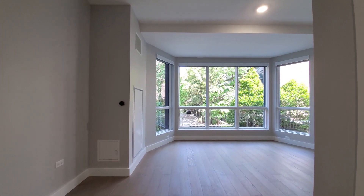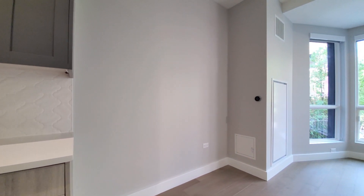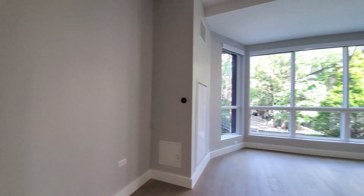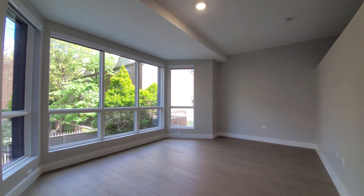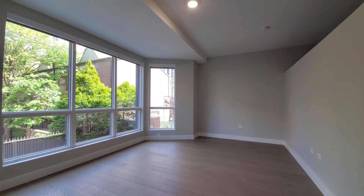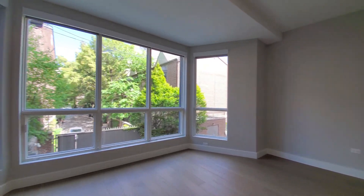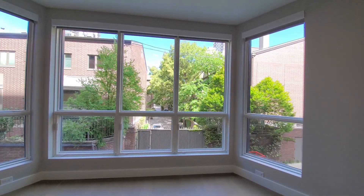Looking through the treetops, the bedroom has a clerestory opening into the living room for borrowed light, and there's a wide walk-in closet. A nook here would be great for a dining table or home office. The wide living-dining area gives you a lot of flexibility in how you lay out your furniture, with that great view out into the treetops.